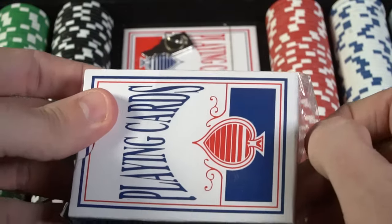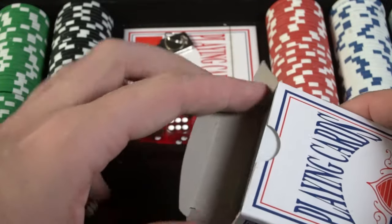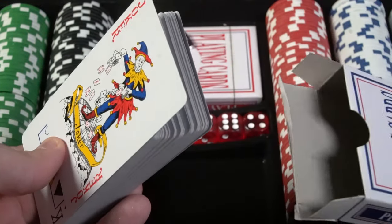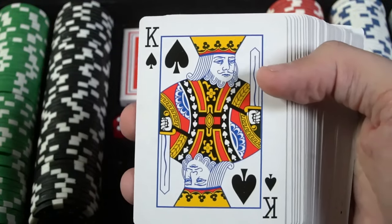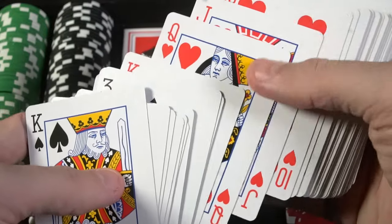The cards themselves: you get six decks in the blackjack set plus two more from the chip case, for a total of eight playing card decks. They are your generic poker playing cards — nothing super negative to say. The cards work well. You'll toss out old decks and get new ones after a number of games, just like in Vegas when cards develop cuts or dents. They're a basic standard poker set with a wild and a rules card in each set — great for blackjack, Texas Hold'em, or any card game.